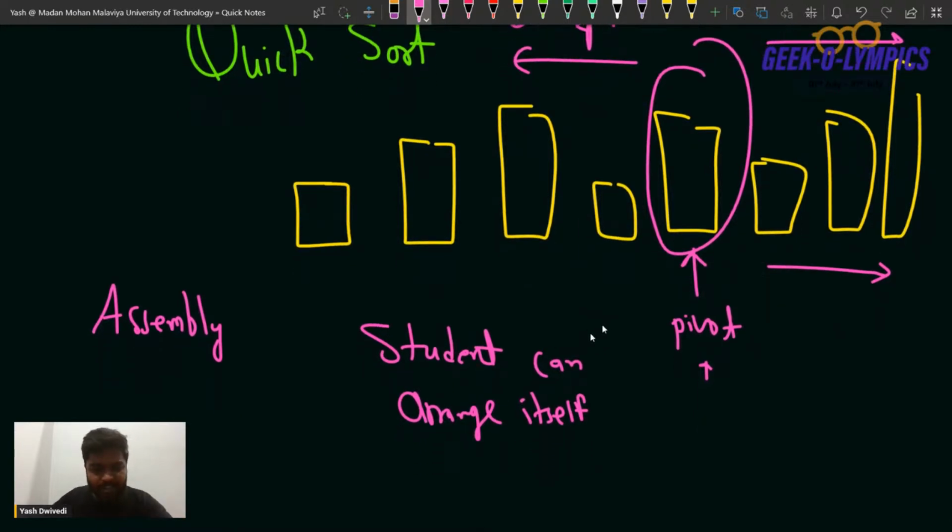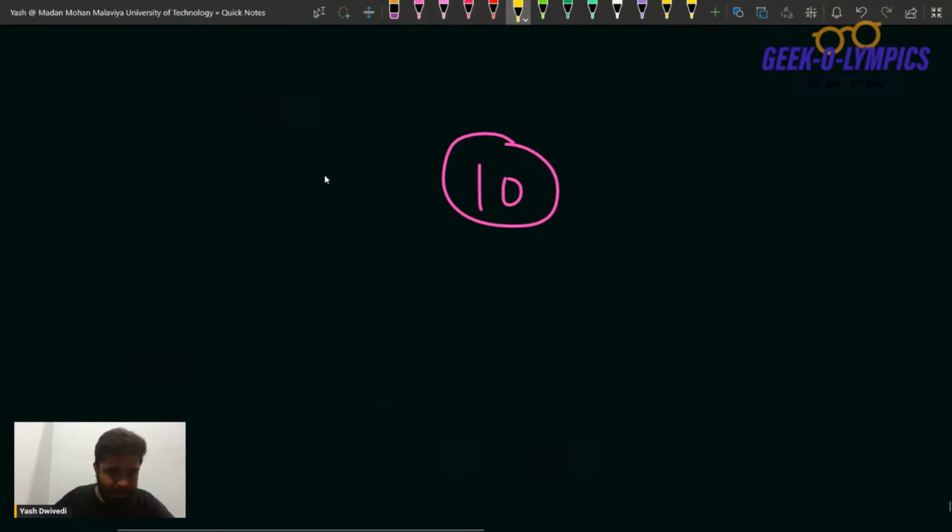Basically, suppose that you have some elements. Suppose you had an element 10. In front of it, you will try to place all the elements that are lesser than it. They can be in any order. You don't care in which order they are present, and you are fine with that, as long as they are lesser. So you can place 3 here and 7 here.